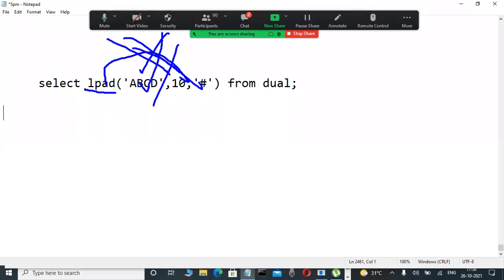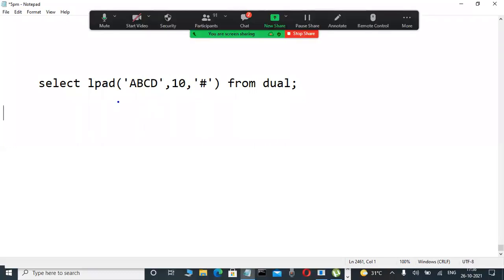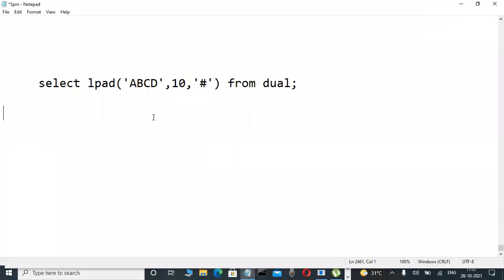So now here, control does not jump to the second parameter in this case. Whenever we use LPAD, RPAD functions, execution always starts from the left side, the first parameter, first character onwards. That is important. It is executed left to right only, and those characters then control the second parameter. That much powerful. Only left to right it will be executed.